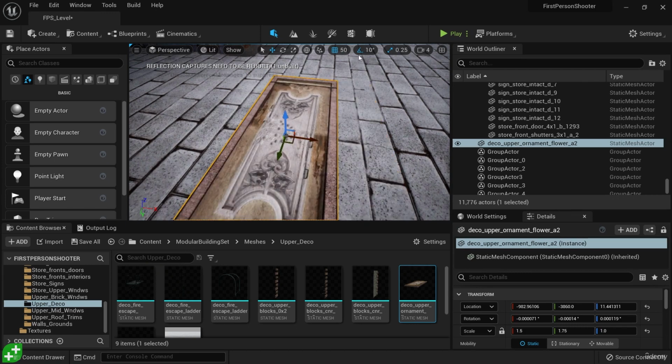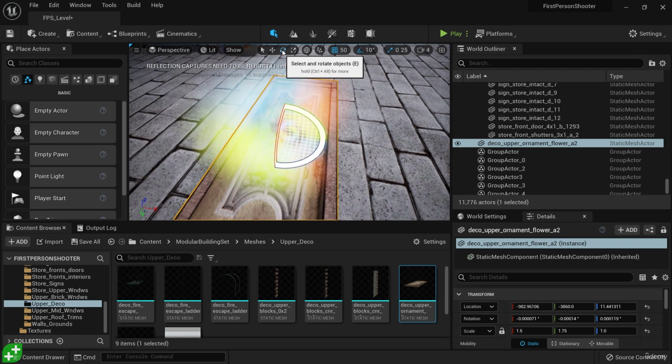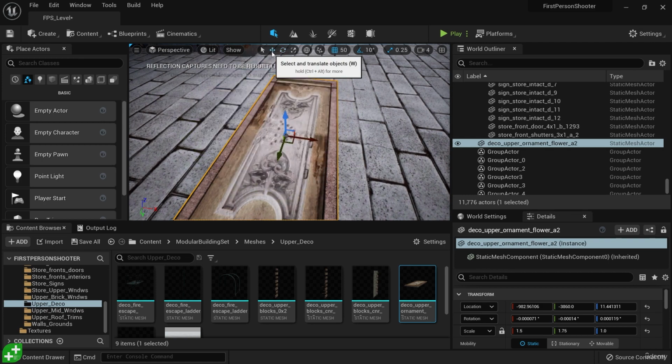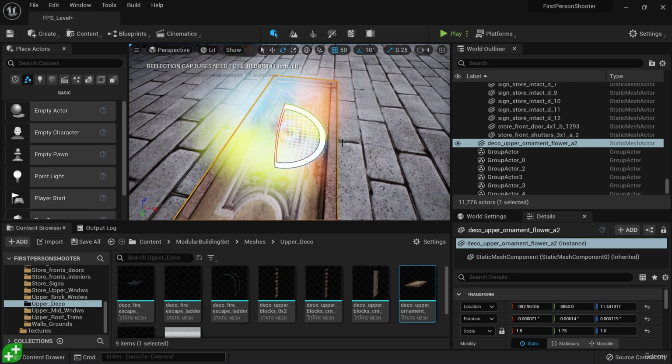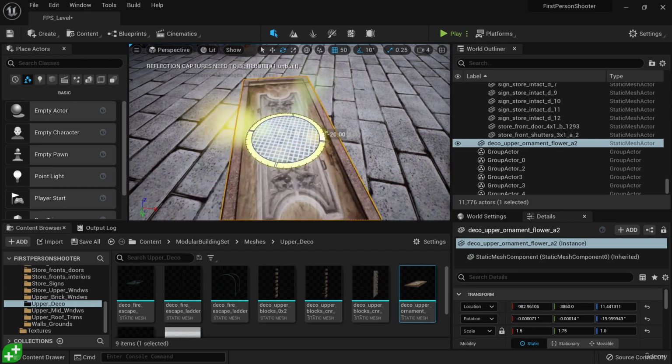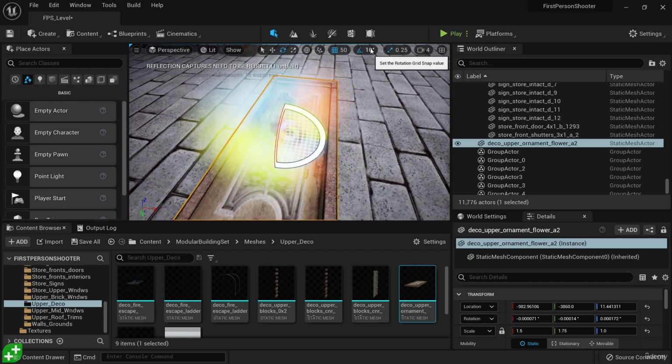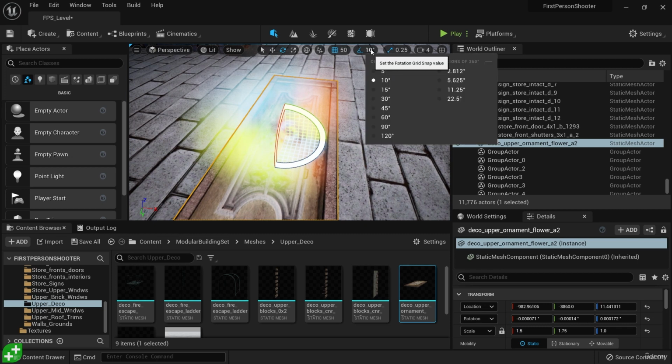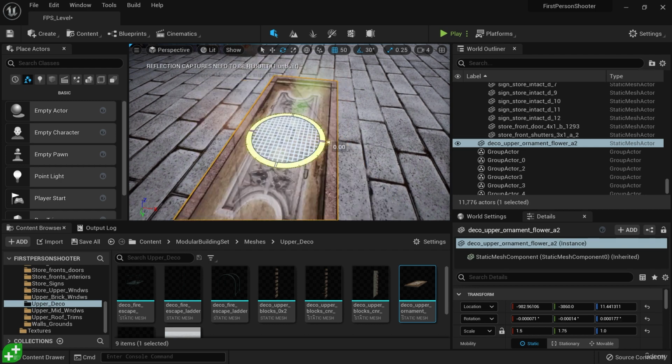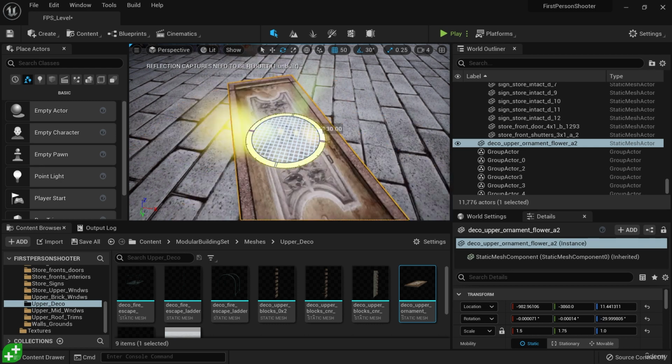Snapping can be enabled or disabled for rotation as well. That's this angle icon here. Let's go back to rotation mode. I can click this icon to do that, or I can use the hotkey, which is the E key. The hotkey for translation mode is the W key, so hitting W brings me back to translation, and hitting E brings me back to rotation. Now, I'm snapping by 10-degree increments as indicated by this 10 here, and I can choose a new rotational snap size, such as 30 degrees.